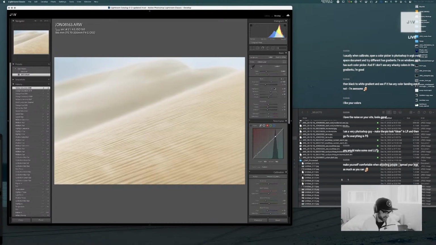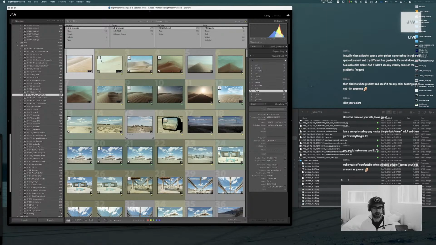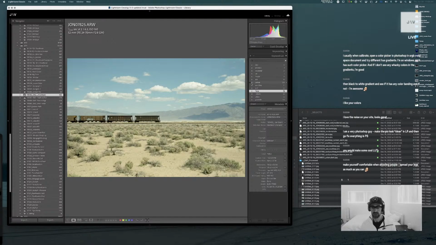You would make some cool LUTs. Thank you. I don't have any at the moment. I was thinking about giving away some default stuff, like my JW.S default. It basically sets a lot of these points. If I go out to, let's say, this guy, actually this needs to go in the selects Terra. Kind of incidental. A lot more incidental in Terra.